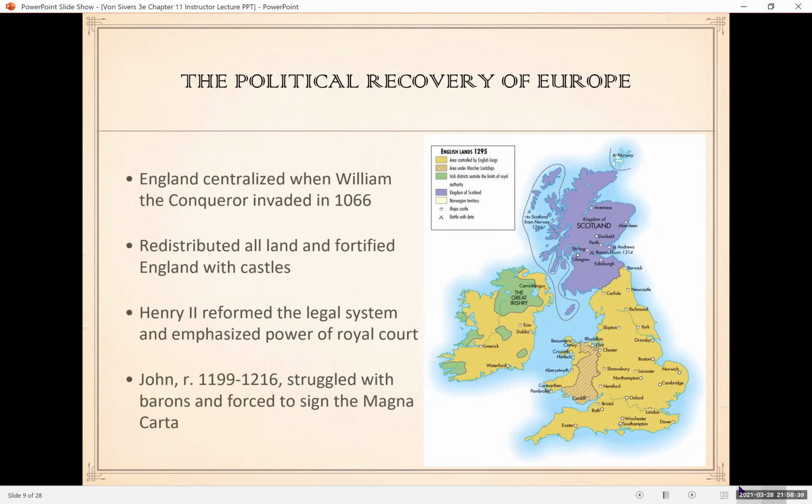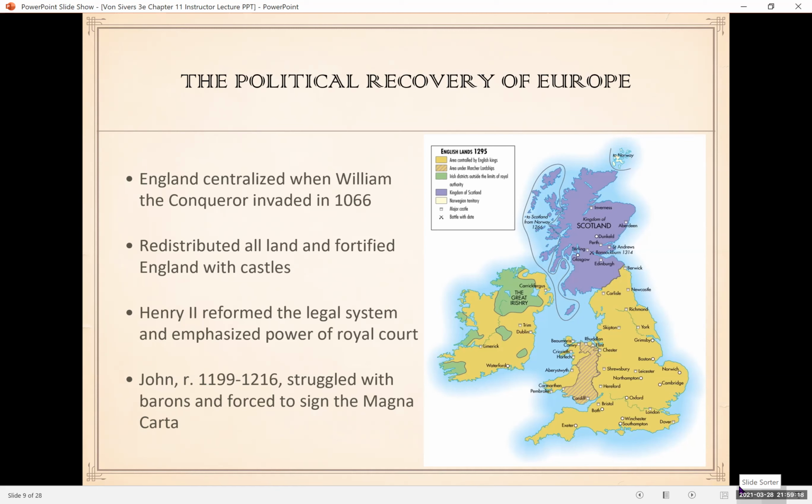However, England is going to be a completely different case. England had been a group of small regional lords who will be united around 900 by Alfred the Great, the man considered the first true king of England. And he will try to follow in the footsteps of Charlemagne. He's not going to be that successful.